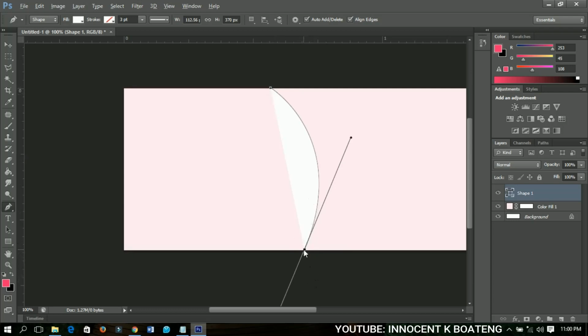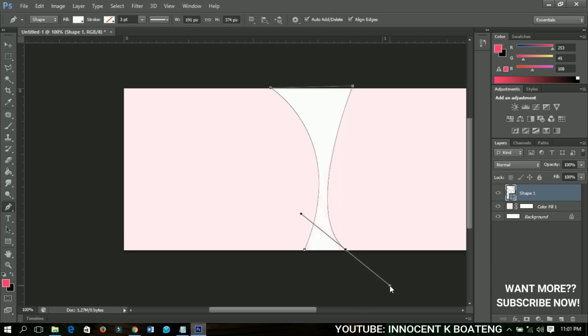Don't worry, just hold Alt and left click here, so it would clear off the anchor that extends to your side, and then you click back here, so it will create a shape for you. Press Ctrl Alt C, and then it will take you back, and then press back again. Make sure that you have this indication over there, and then you click there again. You can come around and click a place like this, and then click around this place, and just like we did at first, you click and then you hold, so it will give you some shape very nice like this one. At this point you can get back to your initial point, and then you join the shape together, so you have a very nice shape like this.